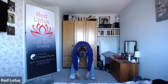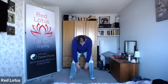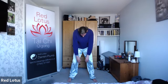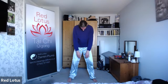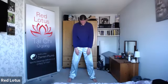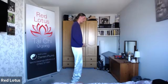Body hang. Squat down and up. Slowly up. Okay, from the side view. Same exercise.